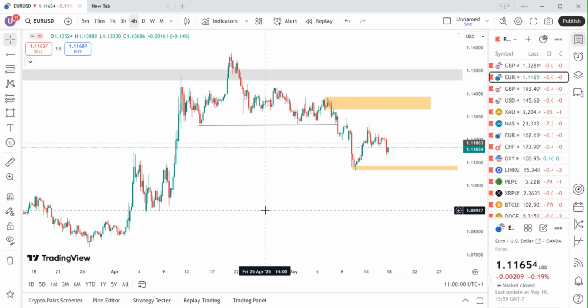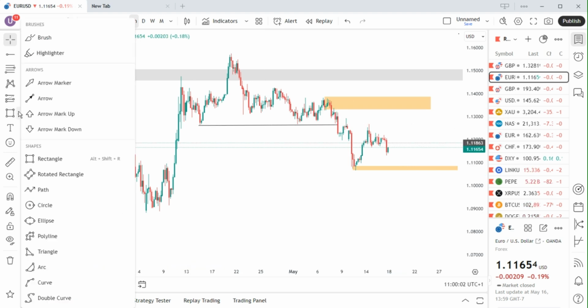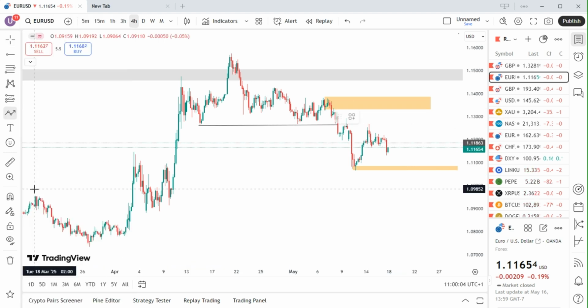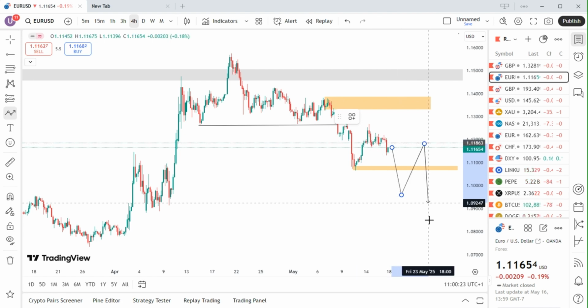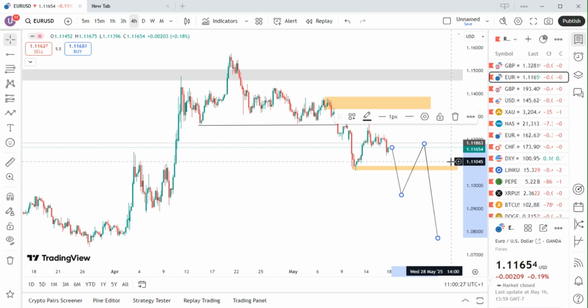Okay, so if price breaks below this zone from this current position, then I wait for what? Price to do what? To pull back to any of the institutional reference points at this zone. It could be this fair value gap, it could be the order block. Then I'll do the same thing on a 15 minutes time frame and then enter my position. So this is how I approach EUR USD.